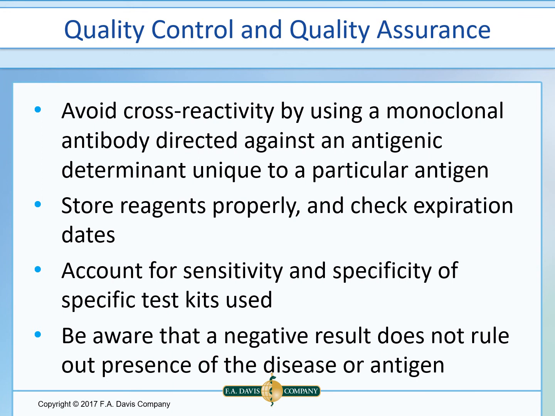Most cross-reactivity can be avoided by using monoclonal antibody directed against an antigenic determinant that's unique to a particular antigen. Other considerations include proper storage of reagents and attention to expiration dates. Each new lot should be evaluated before use, and manufacturer instructions for each kit should always be followed. The sensitivity and specificity of different kits may also vary, and this needs to be taken into account.